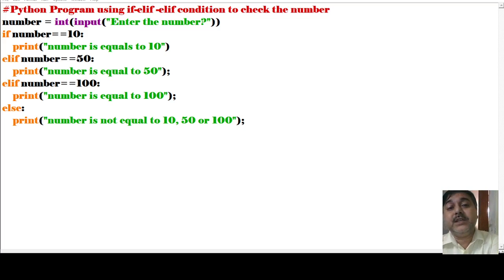That means what has been taken here, first and foremost: one variable has been taken. The variable is number. Under this variable, int, then input, enter the number, has been taken here. After that, we check whether the number equals 0 or not. This checking has been done, and as you find the checking has been done, you can see here that we are having this particular pattern of structure, and we are making that particular pattern of structure here.